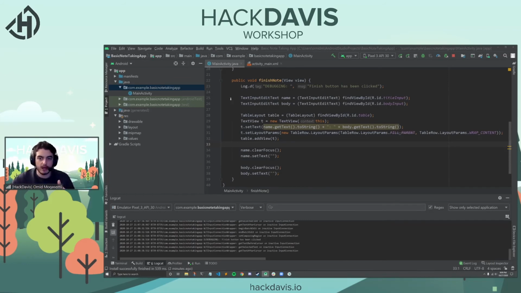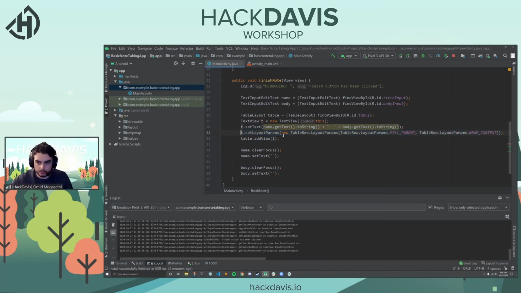So now you guys know that whenever a button is clicked, you can make a method like this, and you can create variables that represent fields in your UI, and you can extract information from them, and you can also add information to them. Like you can clear their focus, you can set their text, or like with the table, with this complicated statement, you can essentially set how it looks, like add a row, delete a row, things like that.